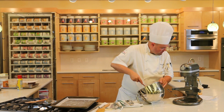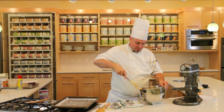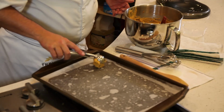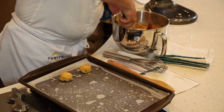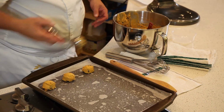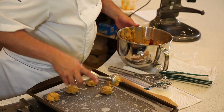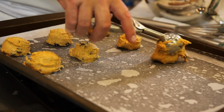And you're gonna wanna bake this at 350 degrees for about 13 minutes. And I just use a scoop, go to the edge of my cookie tray, and scoop it right onto a greased cookie sheet. And I always use a pan liner. I just think it's easy clean up everything, and the cookies always come out perfect on it. It's just parchment paper.